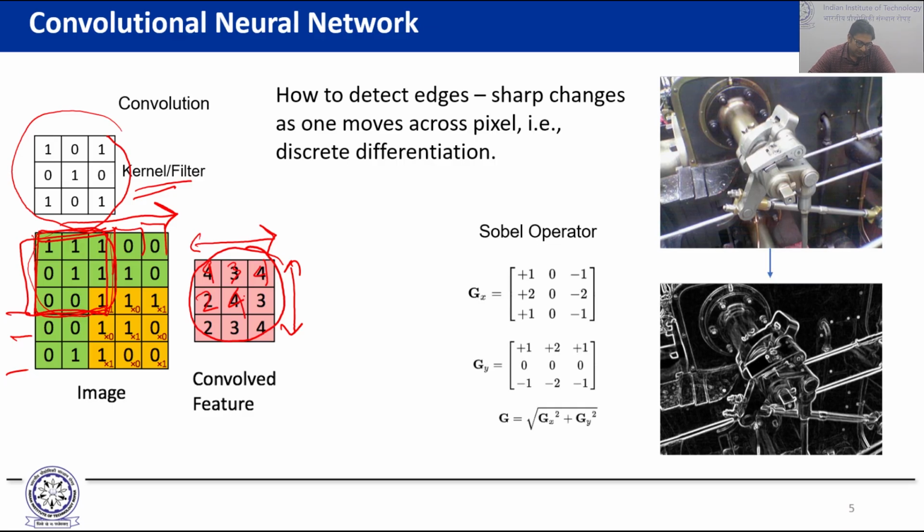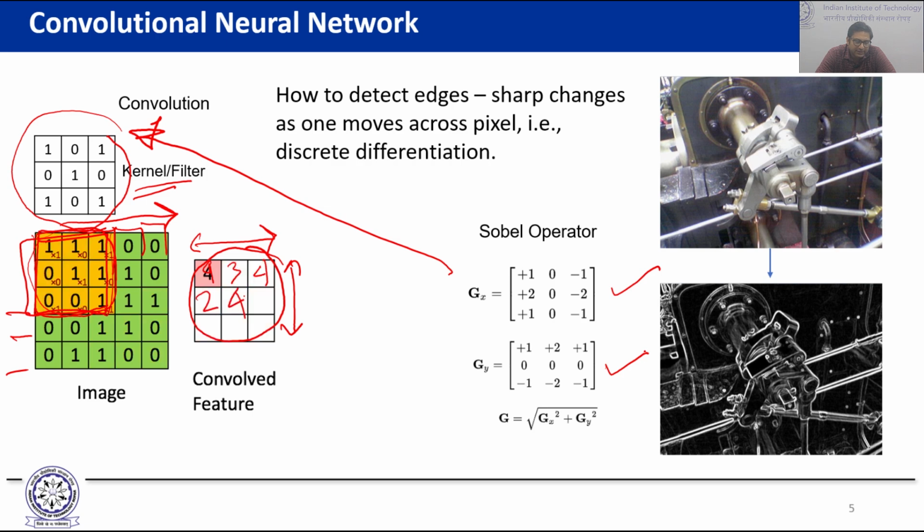So how do I do a proper differentiation so that I can detect the edges? This is where I use something known as a Sobel operator. The Sobel operator is one of the classic edge detection filters. This really goes back to what I have as my kernel or filter over here. The Sobel operator is a very well established edge detection filter, and it has two different kernels. The first kernel is GX, which is defined in this manner, and the second kernel is GY, which is defined in this manner.